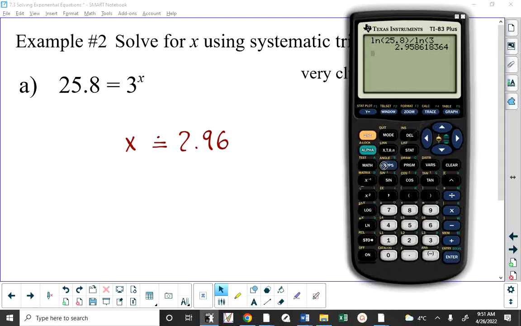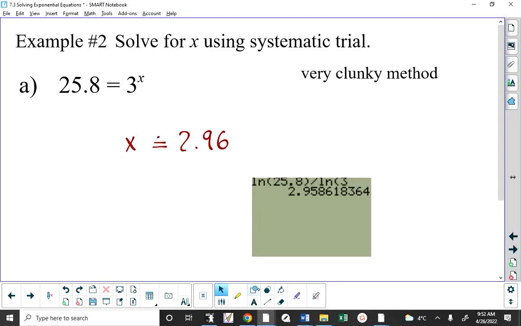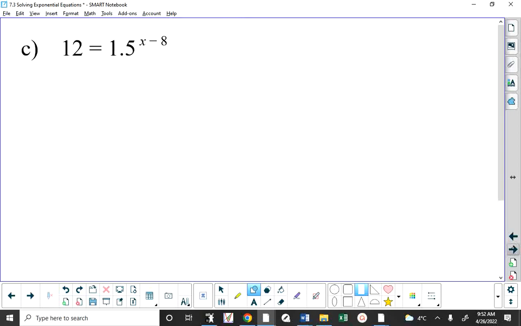In reality, it's actually this number. You don't need to know how I got it, and how I got it is not, in fact, how you're going to get it later, but this is the number. Okay, and we will learn how to find the exact value later. Let's try another one.